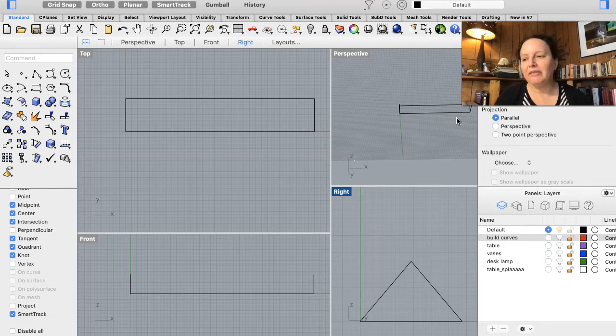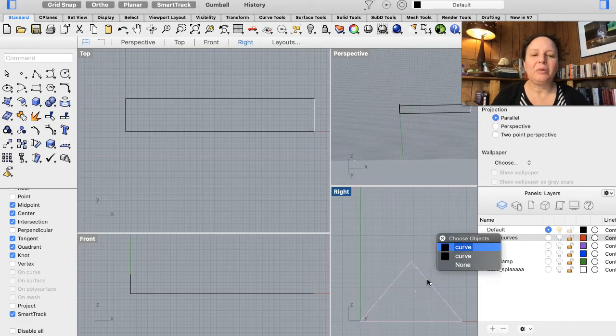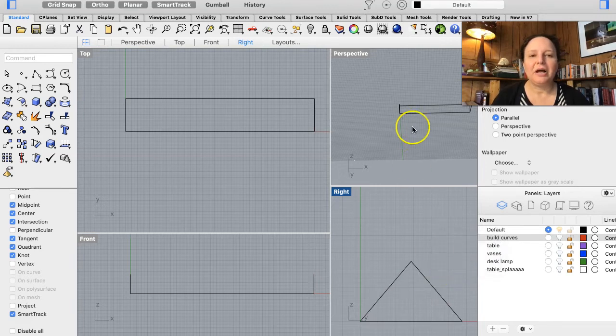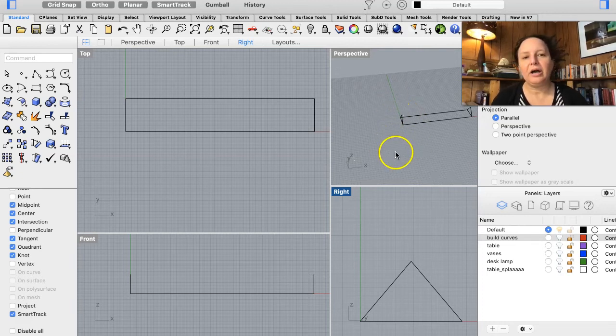If you have a surface, allow me to demonstrate. Let's go ahead and make this a surface by filling in these top two faces.